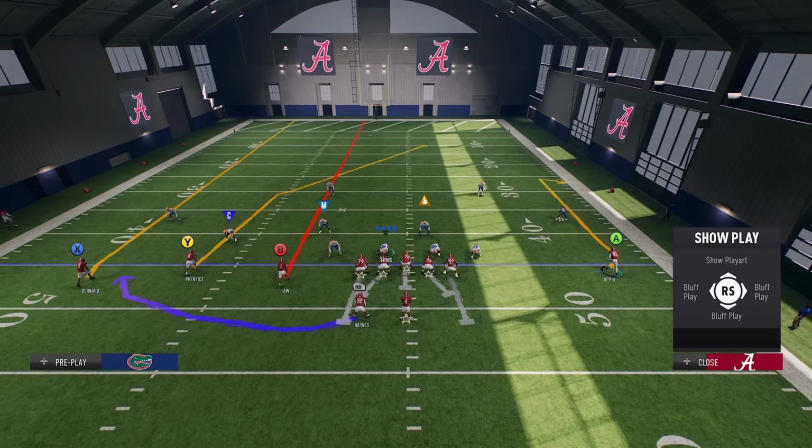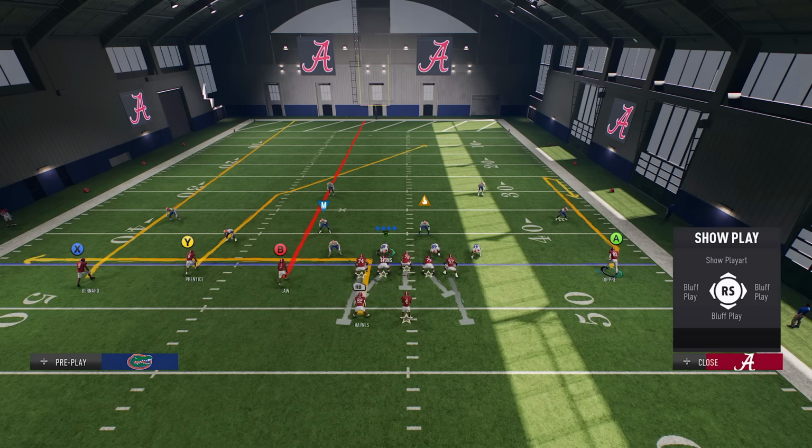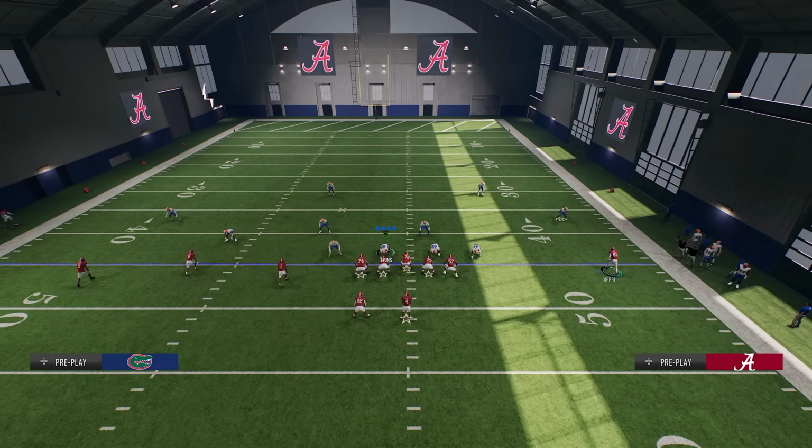Now for the halfback, if we're trying to do a bomb, we can block him to have better blocking, or if we want to check down, we could put him on an out route, we could put him on an in route, whatever we want to do just to have something for a check down.